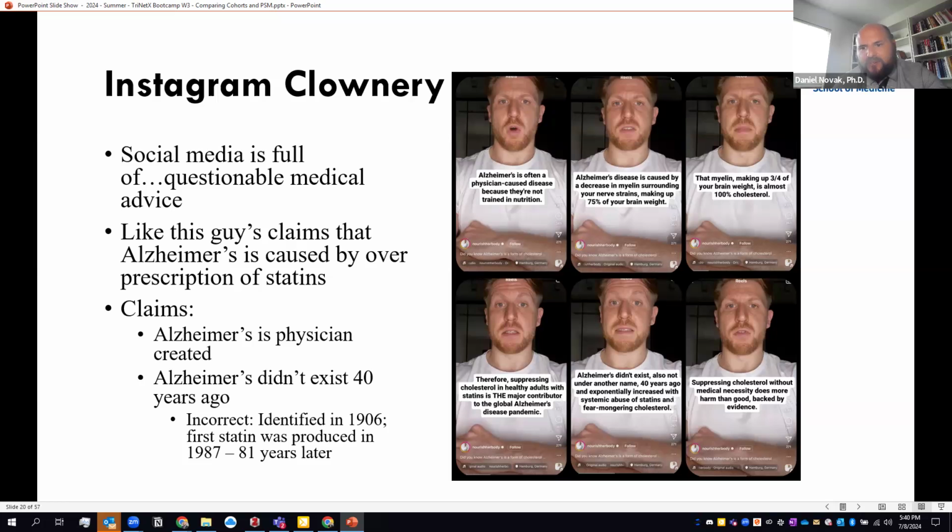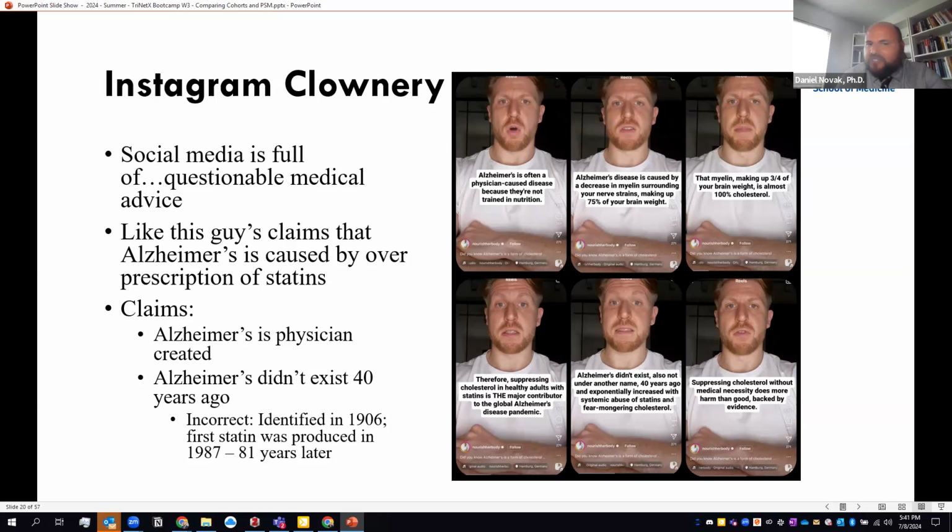Recapping a little bit for those who couldn't join us or have been following along. This is the study I'm doing in parallel with this to show you how I've been working through these and how other people do their studies. It comes from a bunch of internet clownery out there related to Alzheimer's and statin prescription, where this guy claimed that statins are causing higher rates of Alzheimer's with really no evidence for that.